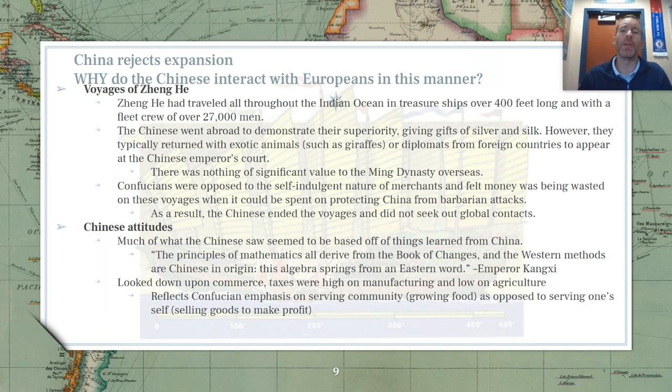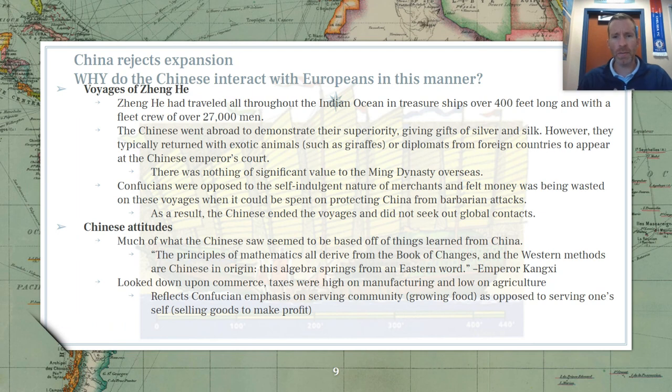What they're really concluding is there's not much of value out there for the Chinese. And Confucianism as a philosophy kind of rejects the position of merchants in society. Because if you think about it, the whole thing with Confucianism is you're supposed to provide for one another and do things that mutually benefit one another in Confucian society. And they look at merchants and they're like, you just do stuff to benefit yourself. You buy something from one person and you get it at a low cost. You raise the price of that good and then you pass that good on to someone else and you profit from that. And they don't really respect that.